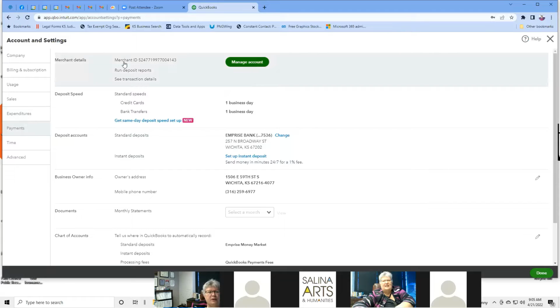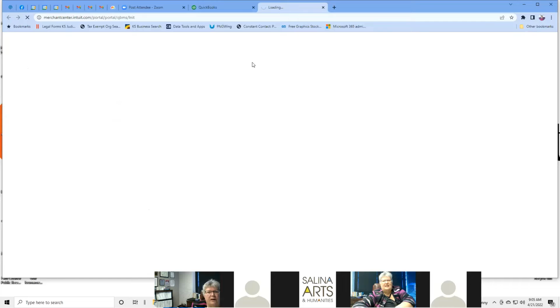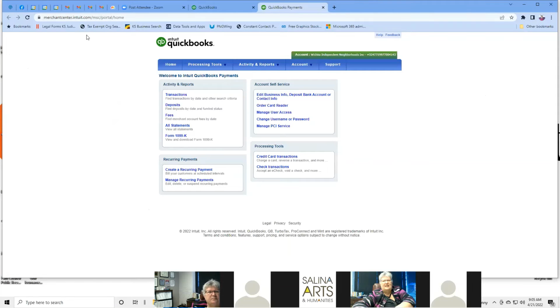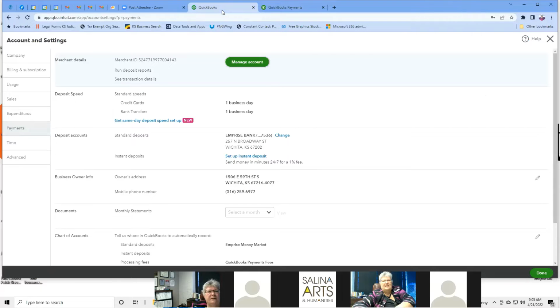So here's where you can manage merchant details for whatever merchant that you're tied to. And I won't go way off into that. You can manage your deposit accounts.